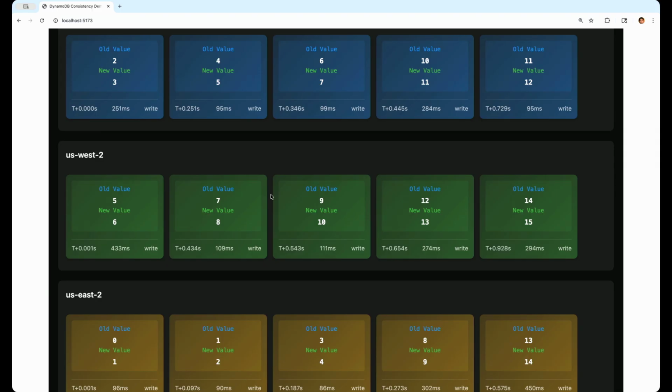And if I were to go debug this, in all probability, this is because it got a replicated write conflict the first time I tried to increment the counter. So it had to retry that increment in the region again. So the retries do add up, and you can see this latency go up. But you can see that all 3 regions eventually converge to the same value of 15 after incrementing the value 5 times in each of the regions.